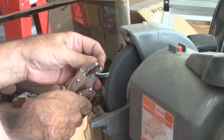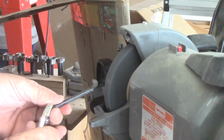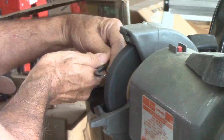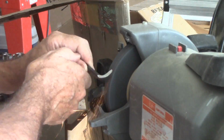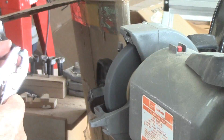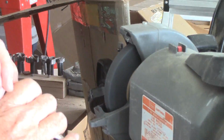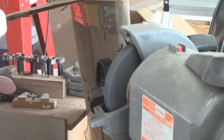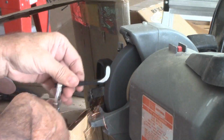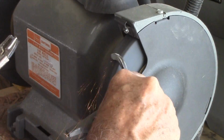I once was talking with another turner who had made his bent hollowing tool from an Allen wrench. He complained about having to heat the steel to straighten it. He had then bent the steel to the side at the length he wanted. When I suggested simply grinding off the extra length and using the factory bend, he had one of those aha moments. After cussing for a minute, he did calm down.